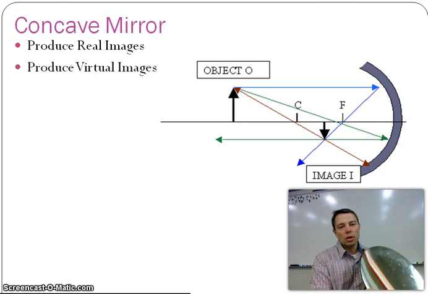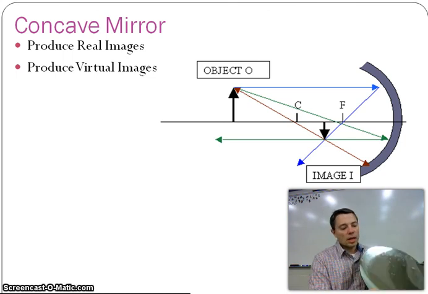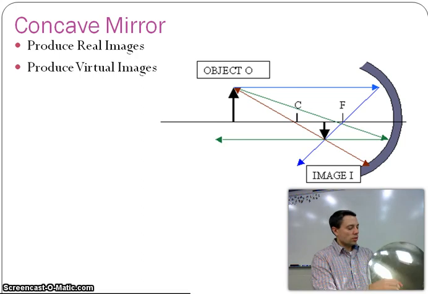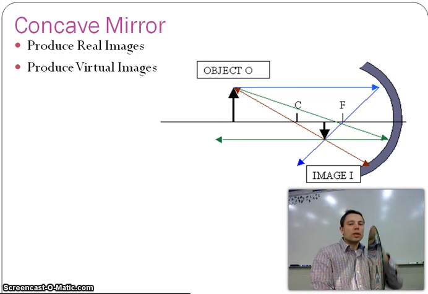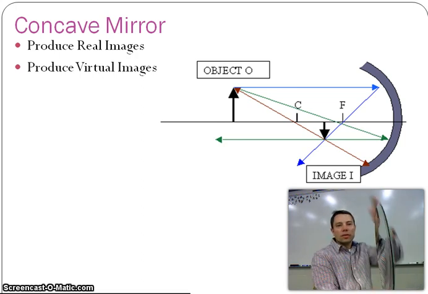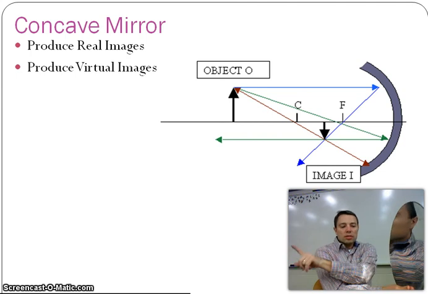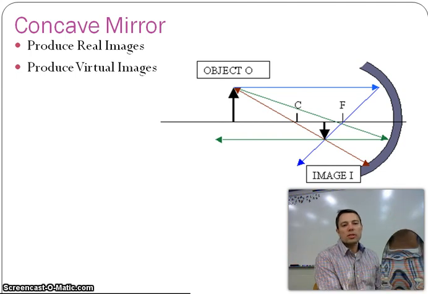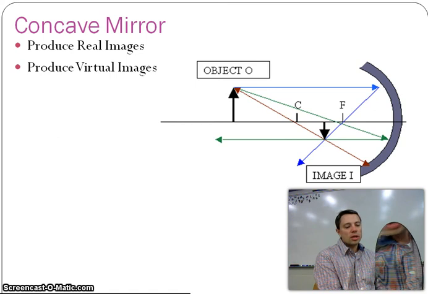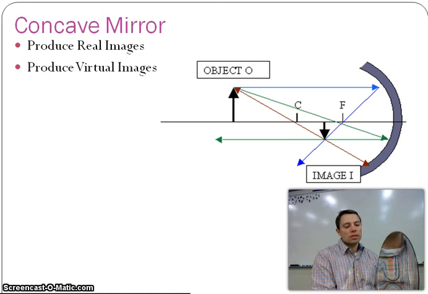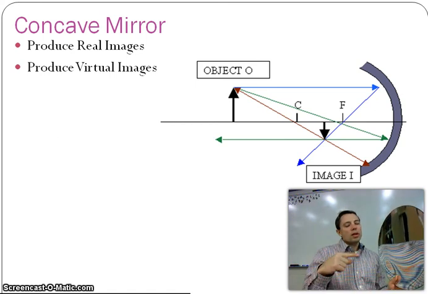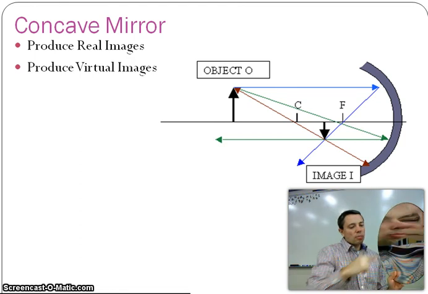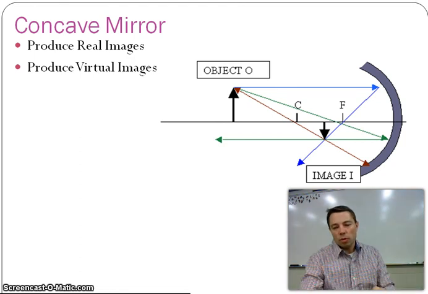Now, a spherical mirror works kind of the same way. It has this kind of center of curvature. So in other words, this forms a kind of an arc, okay? And so there's going to be a center of curvature out there, and you can see in our image today we have this thing that's labeled as C, and that's my center of curvature. And then inside that center of curvature, there's going to be a focal point. In other words, all light rays as they come in are going to come in on a focal point.